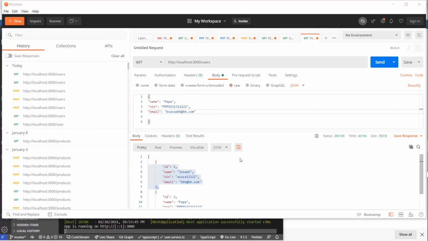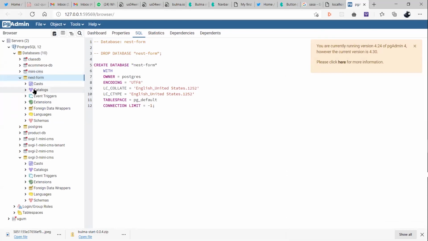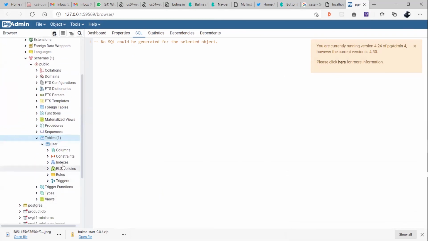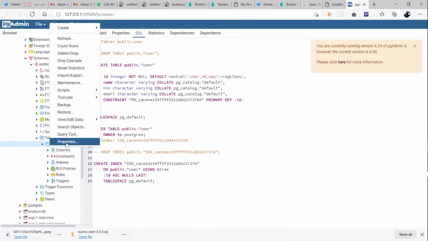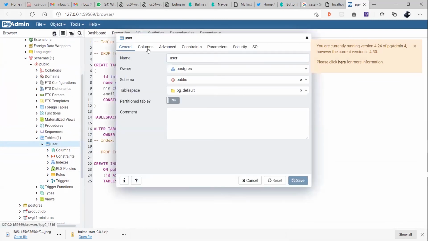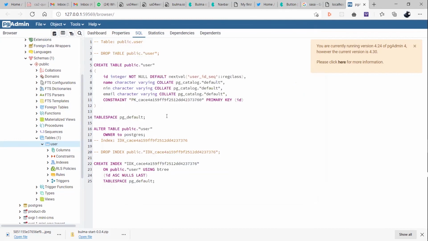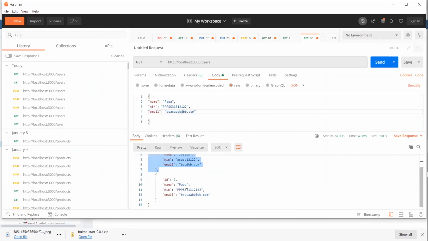And let me show you our pgAdmin. We've also created a table. Let's look at our database. As you can see here, we actually have a database, created automatically because of our ORM.